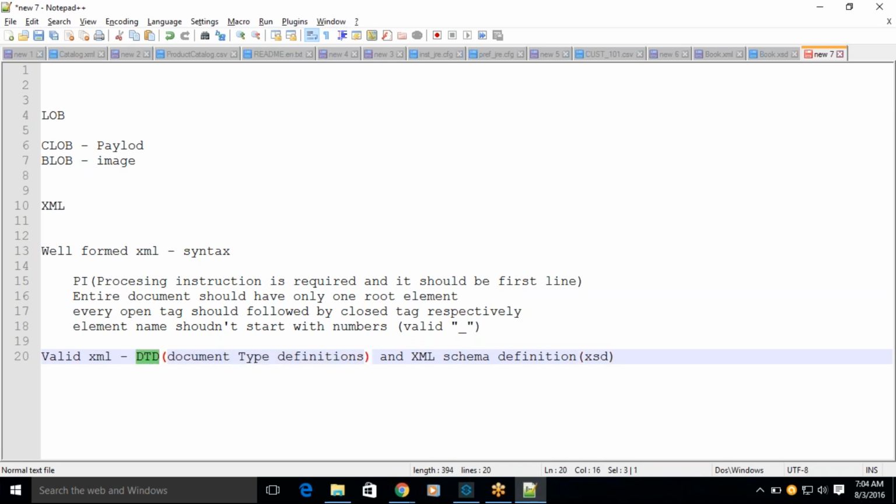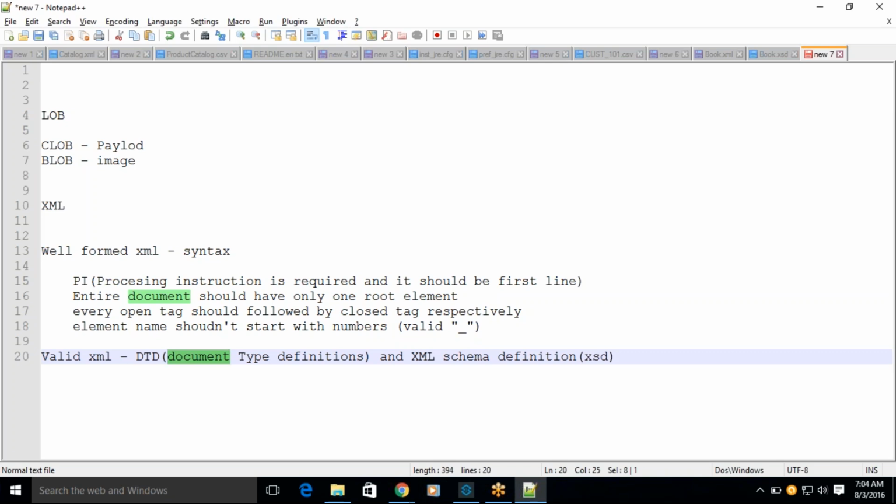definition. Earlier, this was the old standard, the document type definition. We are not using this now; we are using the latest one called XML schema definition, which is used for validating XML files. The common reason is that DTD did not have many data types to represent different types of data. Like in Java, you have many data types to represent boolean, float, long int, small int, short int, character, string, date and time. But DTD did not have different data types to define a structure with more validations.